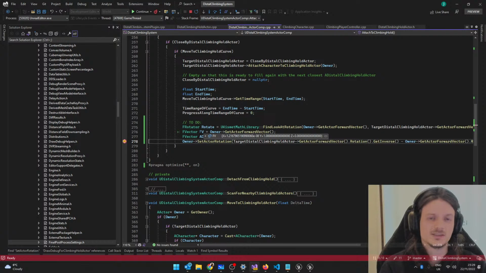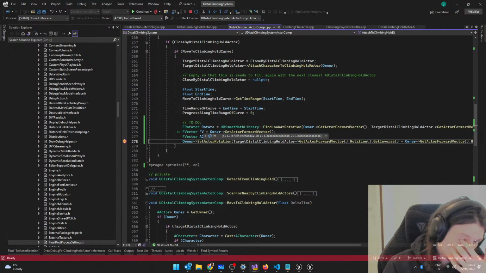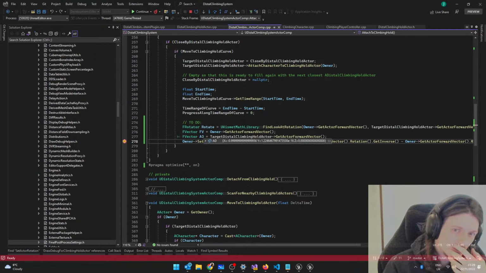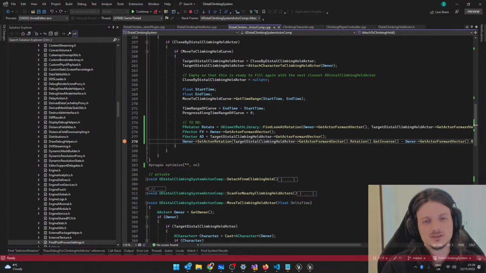That is my own actor. Its vector is 1.21. And then that one is minus 1.2.